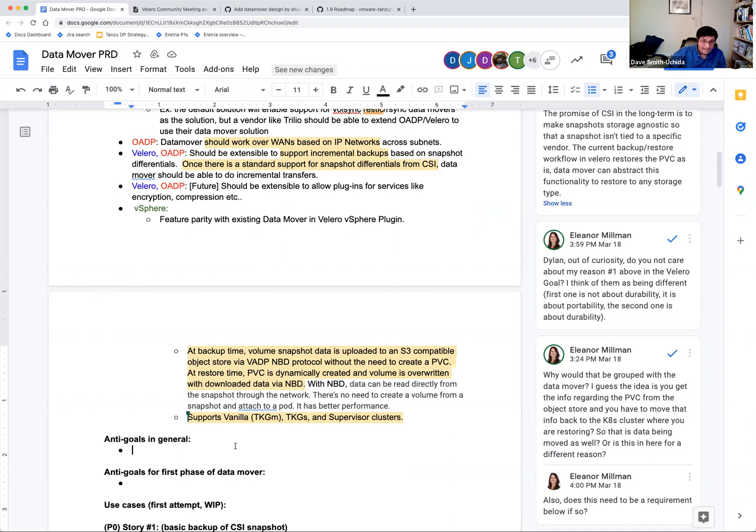So there's one path that's standard in CSI, and that is take a snapshot, then you can clone the snapshot and attach it, and then you can extract the data. But that limits you in a couple of ways. One is that you've got to clone the volume, and depending on the platform, that may be very expensive. vSphere in particular is extremely expensive because you copy every block before you even start being able to read data from it. And on the cloud providers, you have to pay for a disk with a terabyte worth of space allocated for however long it's there while you're backing it up.